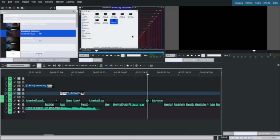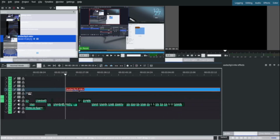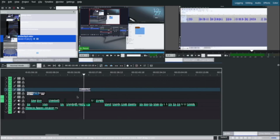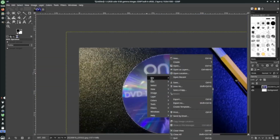Editing. While Kdenlive did crash more than it usually does, it didn't become unusable. And again, make sure to save everything onto the USB, including the proxy clips. And both Audacity and GIMP ran completely normally.